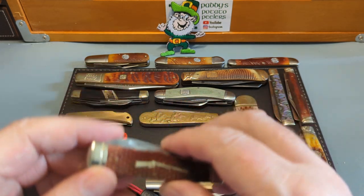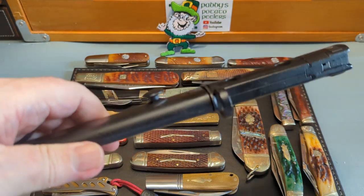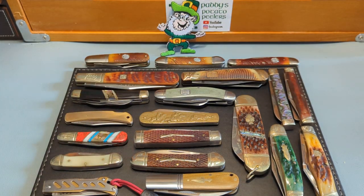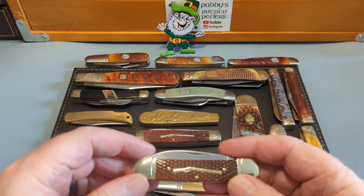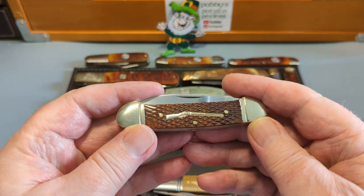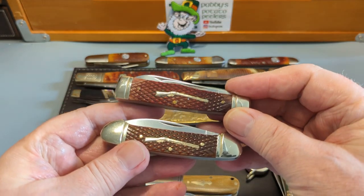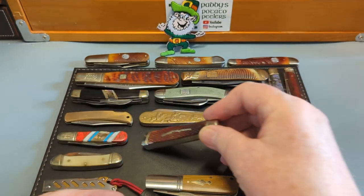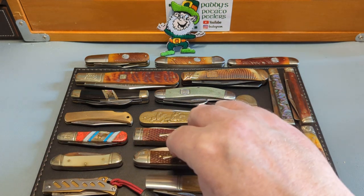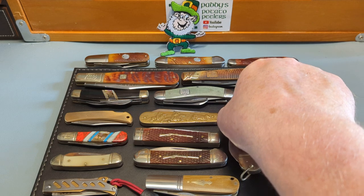I'll put his Etsy store down below. I had bought this and you'll see a review of this maybe tomorrow off Bertie Bulldog. I just got confused yesterday because I'm thick. And then I got this beautiful one here from Jason Glover — this is the match to the other one and I'm over the moon. Now definitely my two favourite Rough Riders. I just think they're gorgeous — there's a video yesterday on them so I'll not go over them.